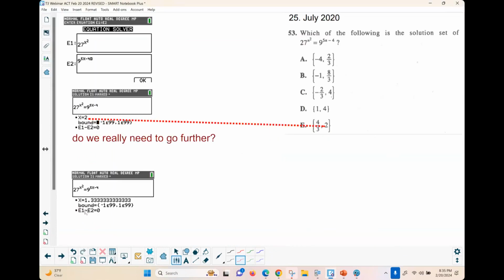However, I did go ahead and put in another number. I put in, I think, 1 for my guess, and it came up with 1.333 forever, okay, which would be the 4/3. But again, just by finding 1 and using the multiple choice, I was able to do it a little quicker with the calculator, I think.